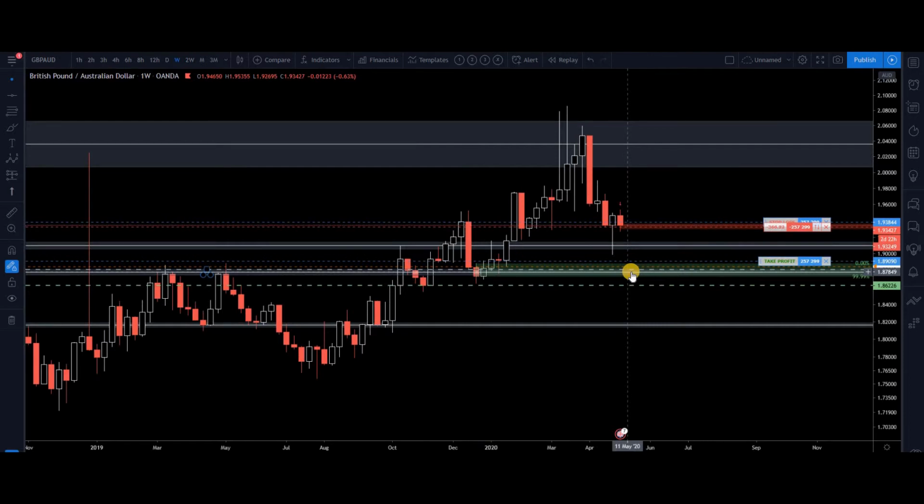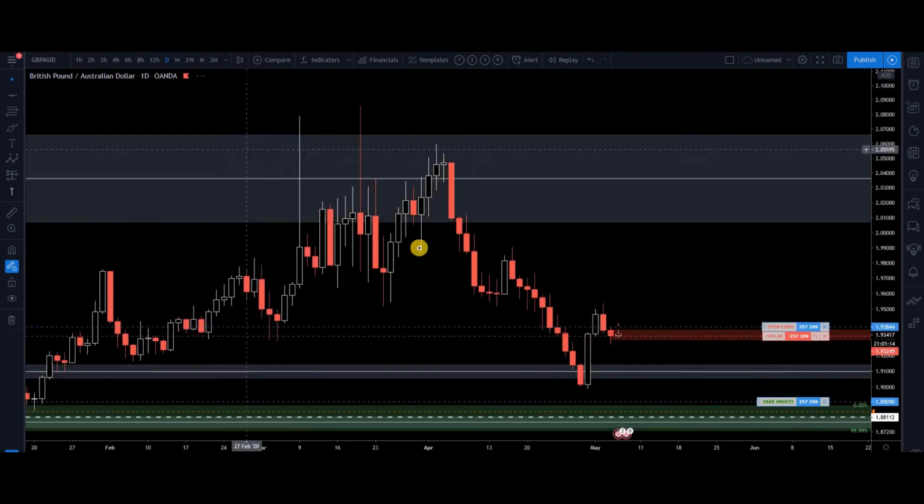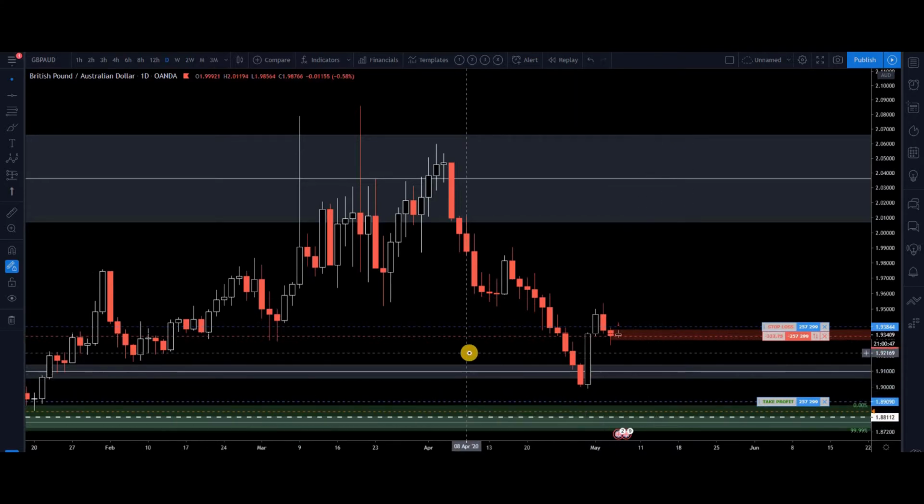Because I'm expecting price to go down, I've actually seen a pattern in the downtrend, and this is on the daily chart here. This is the area we're looking to get long, but we're all the way up here, some 400 pips away. So what I've done is set an at market sell order to try and play these 300-400 pips, to see if we can get to our first target or get to a target and then look to go long if we get a pattern. So that's really the basis of this trade.